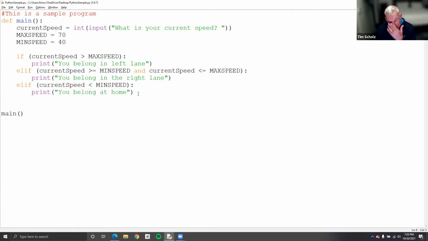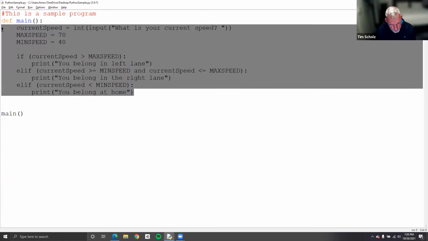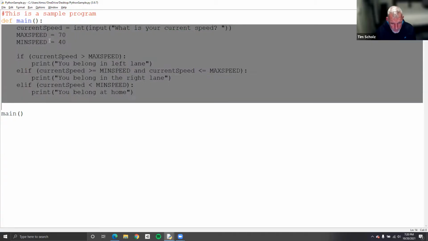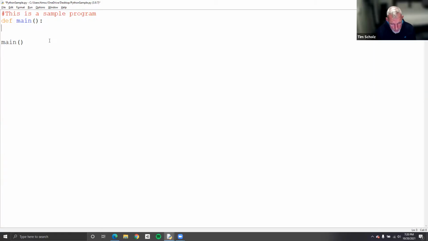Trying to think of an example where we could use an or statement to check for outside of a range. So going here, I've got a condition that would be within the range.